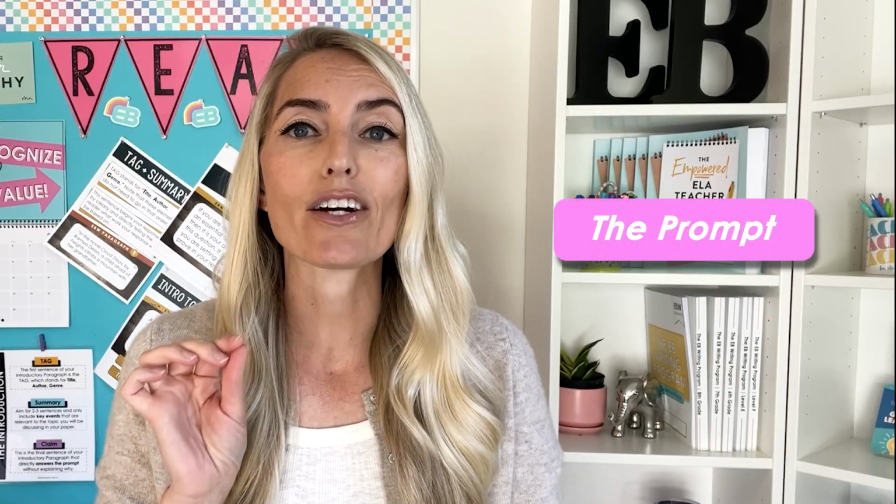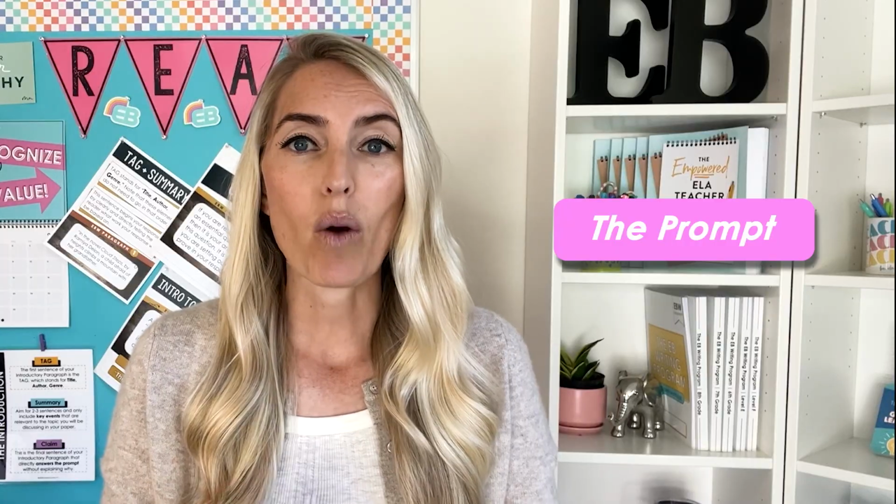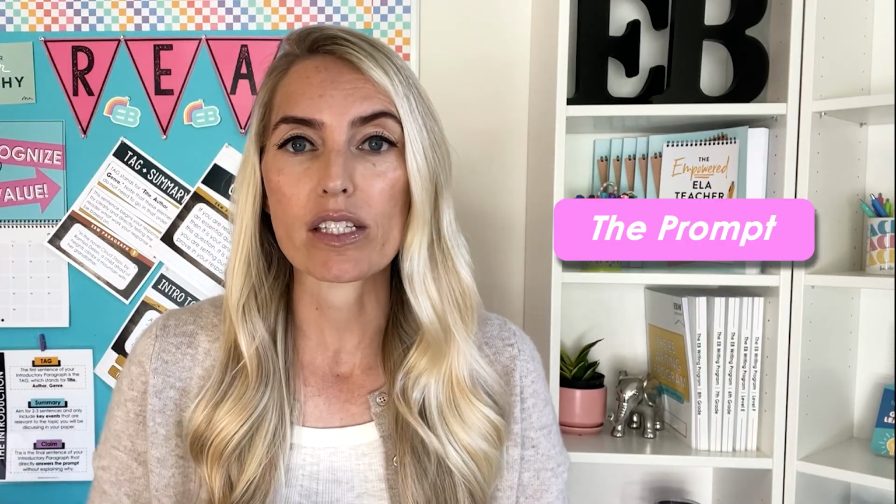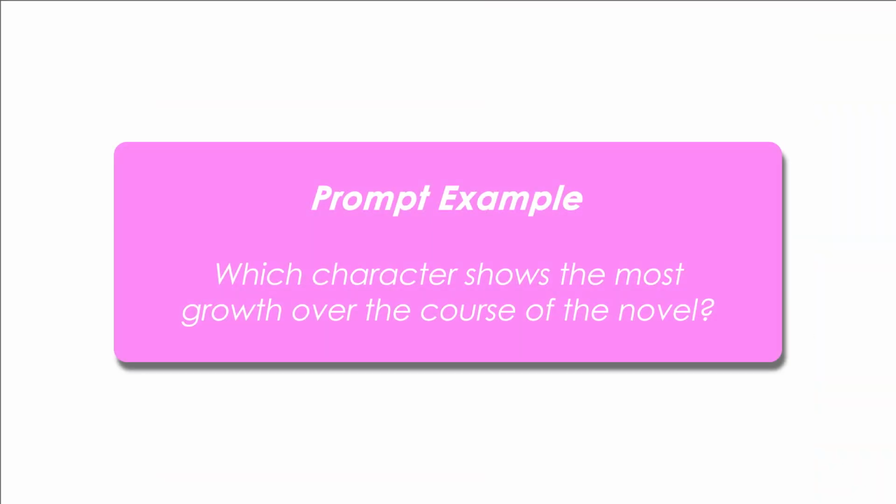So the most important part, honestly, is the prompt that you come up with. You need a high quality question, a question that has multiple defensible answers. A good question would be, for example, which character shows the most growth over the course of the novel? Students can pick a character, they can genuinely disagree with each other. Answers can be found in evidence from the text, and that's really what you want.